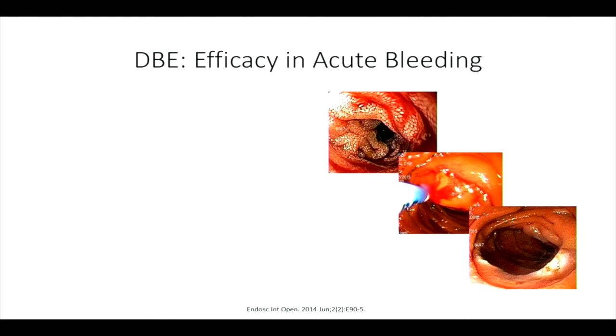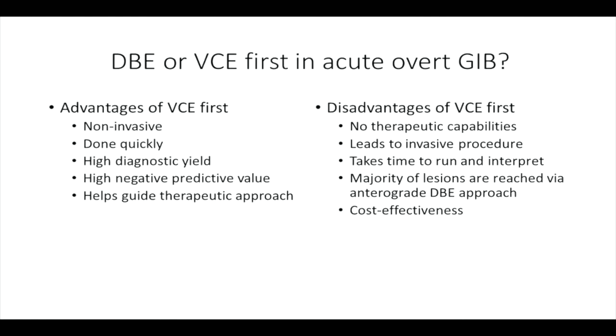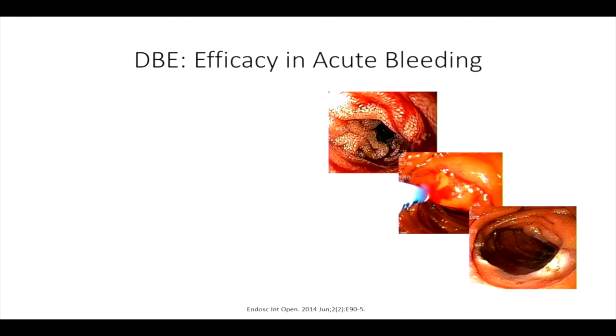So, just to comment on our approach to things. If a patient has subacute slow bleeding, we usually do a capsule first because of the high negative predictive value and possibly having the patient be spared of an invasive test. However, if there is brisk ongoing bleeding, maybe going to double balloon enteroscopy first or deep enteroscopy first would be the way to go.